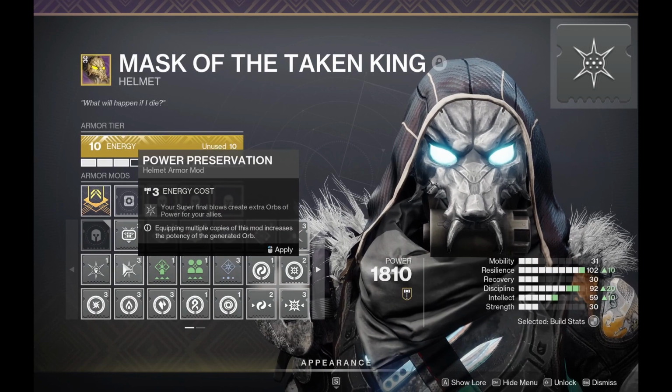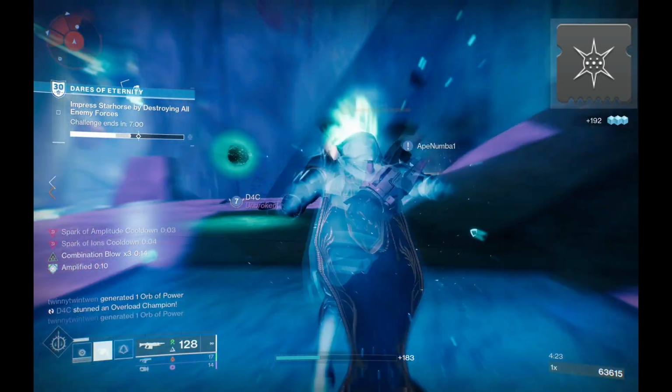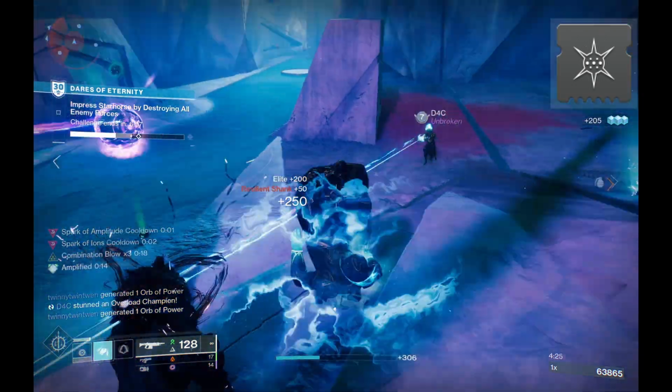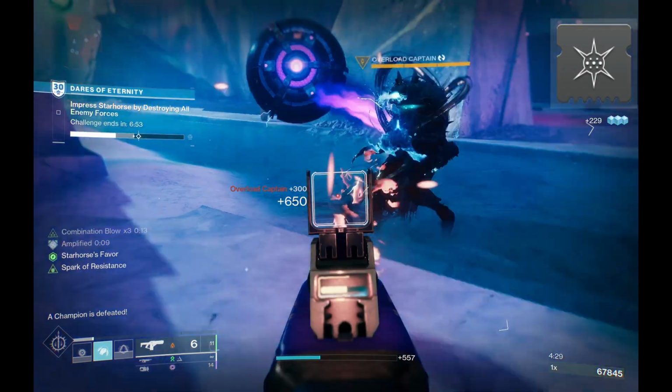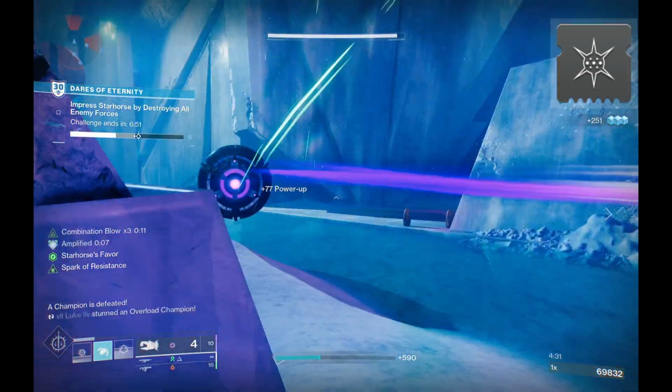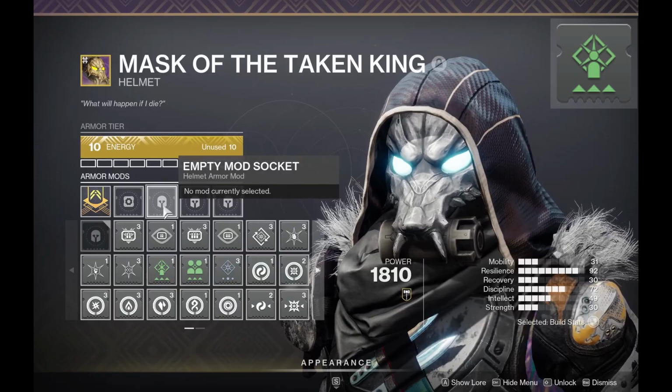Power Preservation. Your super final blows create extra orbs of power for your allies. Unfortunately, if you're using your super, it's normally going to be on specific, very tanky targets. This is only really useful if you're using your super a lot on packs of squishy mobs. That's very uncommon, unfortunately.